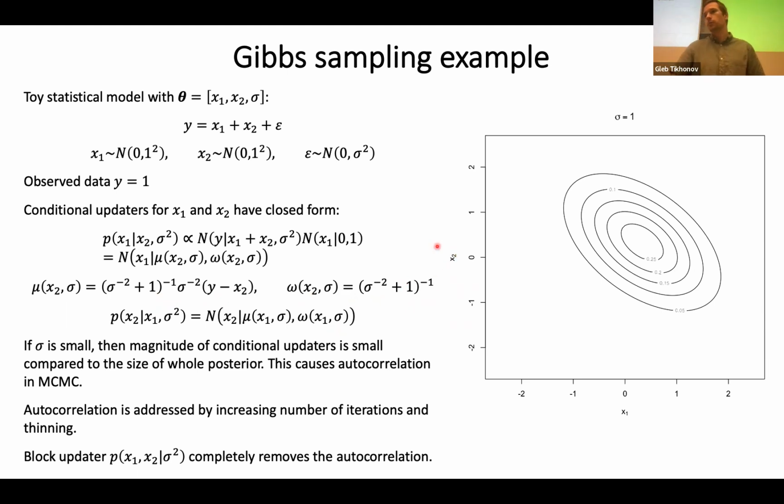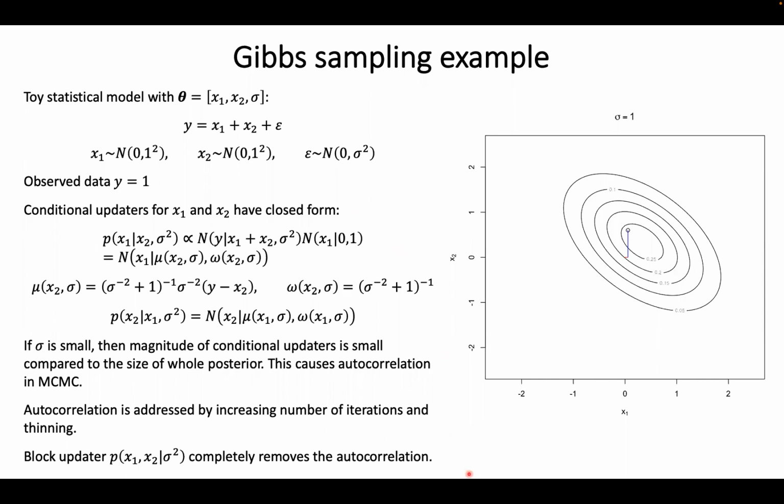So how does the Gibbs sampling go in practice? Let's start from the origin, so from 0, 0. This is the first step which the Gibbs sampler makes. It consists of 2 parts. The first part is updating x1 conditional on x2, data, and sigma. The second part is updating x2 conditional on x1, data, and sigma. The first step is represented by the red line here. The second step is represented by the blue line here. And after we made the cycle of Gibbs steps, we are at that small black dot.